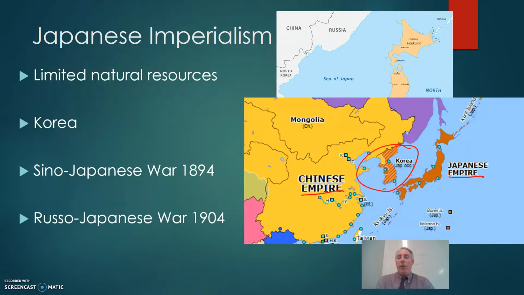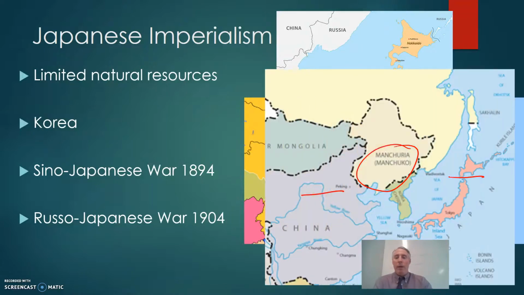And we talked about this a couple chapters ago, that Russia was one of those competing parties, and they really wanted this region, Manchuria. Manchuria is a region, you see how it borders Korea, borders Russia, and obviously borders China. Very rich in natural resources. That's going to be a very important region when we talk about Japan's expansion and competition into this area. But we'll talk more about that in later chapters.